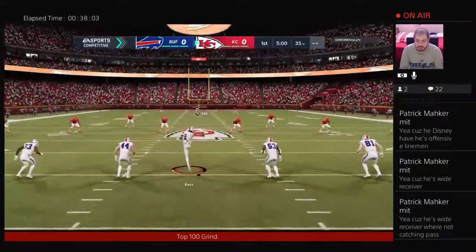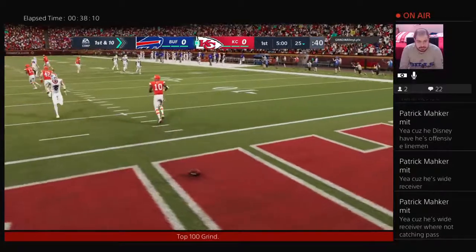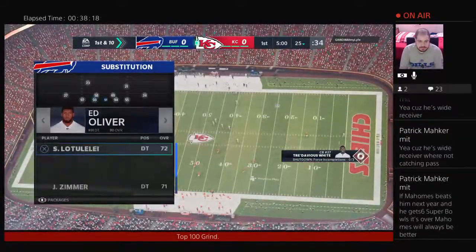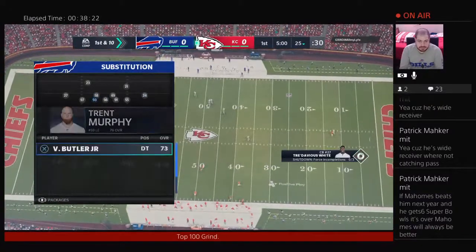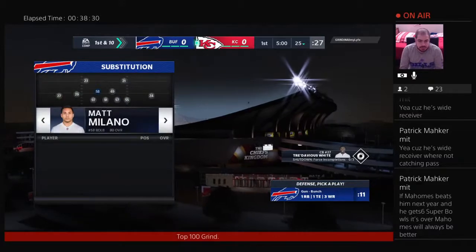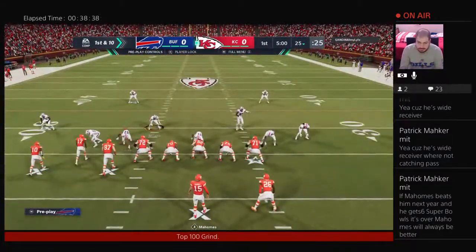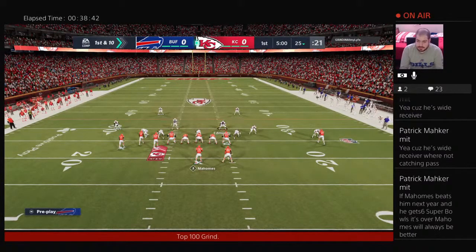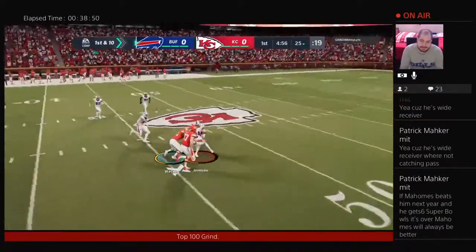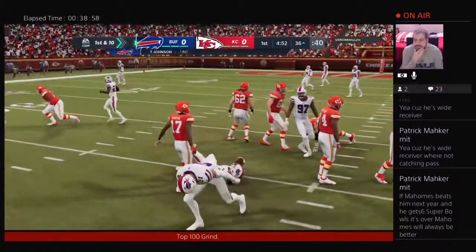Tyler Bass about ready to get us going. And into a sea of red, we're underway in Kansas City. And this carries into the end zone. And they will elect to not bring this one out, as our first drive will begin at the 25. Throwing on first down is Mahomes, into a double team. Intercepted, by the Buccaneers. Look at that. Take this one back to the 36-yard line.